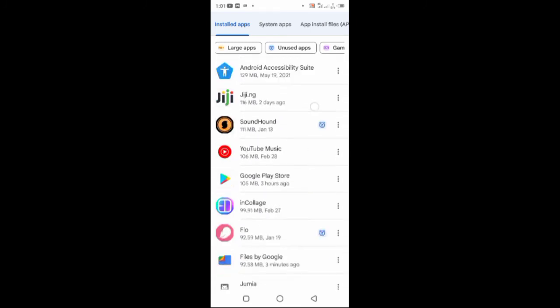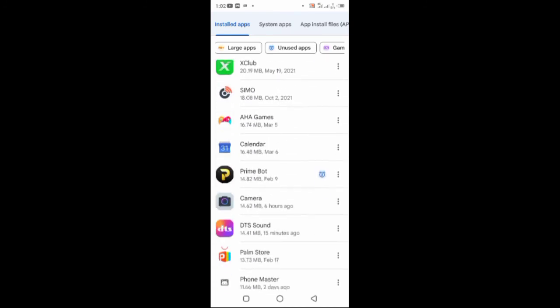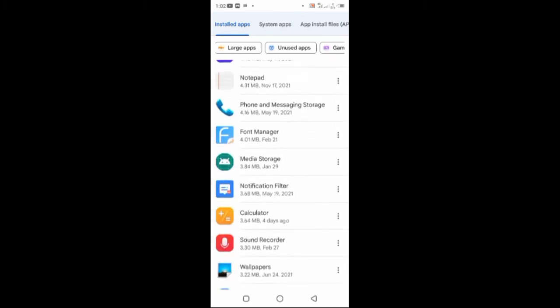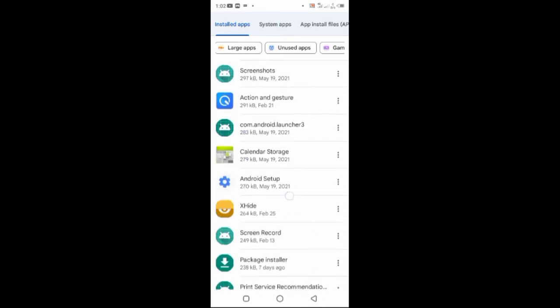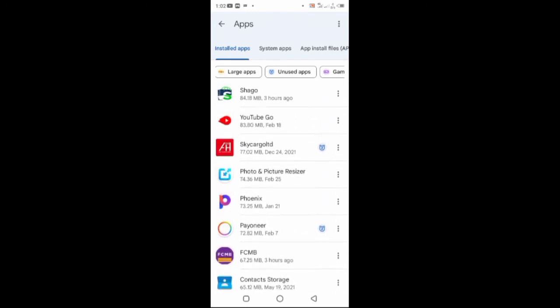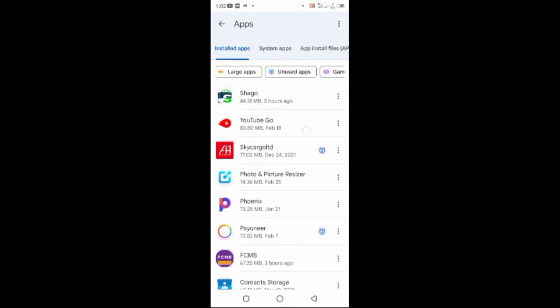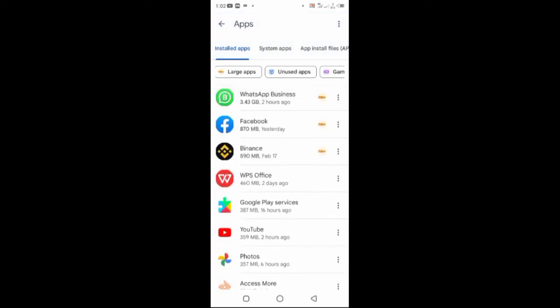Now all of these apps that are showing up here, you can reduce the space that you have used in your phone, for example, by doing a simple thing.